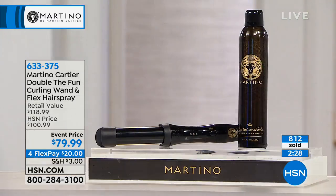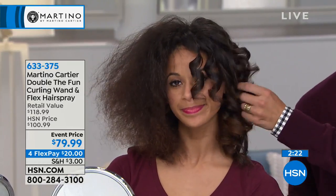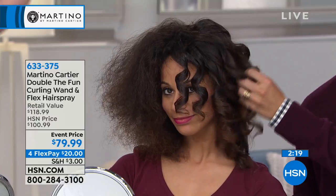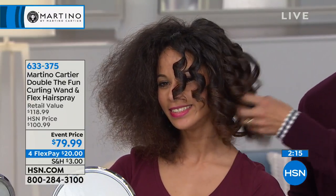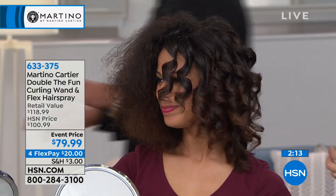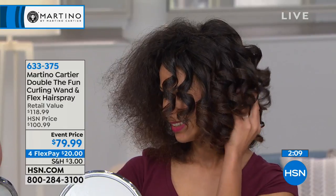I'm just saying. Do you mind for just a second if I touch your hair for a second? No, what I want you to notice too is that she didn't flat iron and curl, so she didn't fry her hair out. It's still healthy. Soft. It's got bounce. It's soft and supple, and she doesn't feel like she's got to compensate for frying her hair. So let's look at the back of Kelly's hair and get a before shot of Kelly.